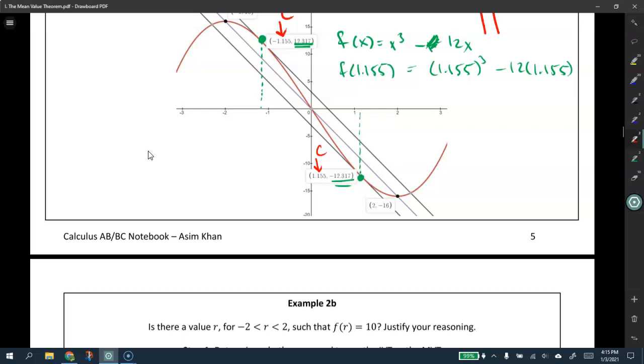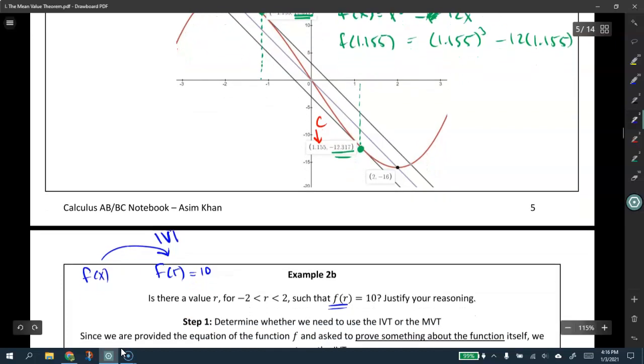So basically this question says, can you tell us if there's a value of r where f of r is equal to 10? Now, again, what did we have that was given to us? The function. What are they asking us for? The function at some point. Meaning, you know that this is going to be a process of IVT because they're asking you about the same function that they just gave to you. So you just need to basically prove that this function goes through 10. That's all it is. And so how do you go about it is usually the question that most students ask.